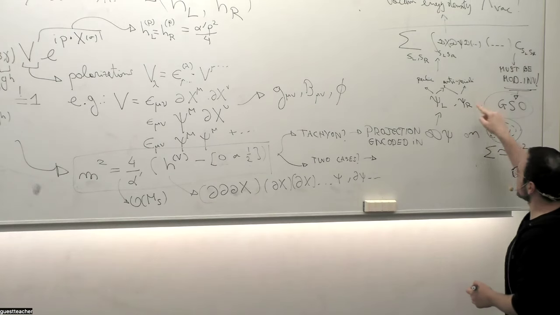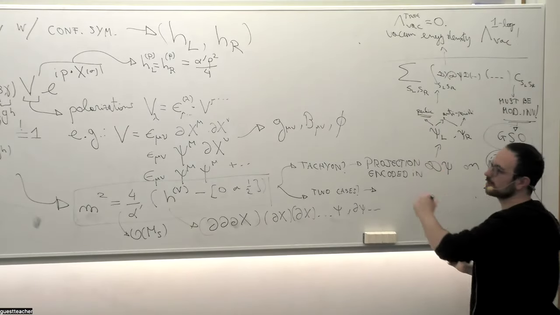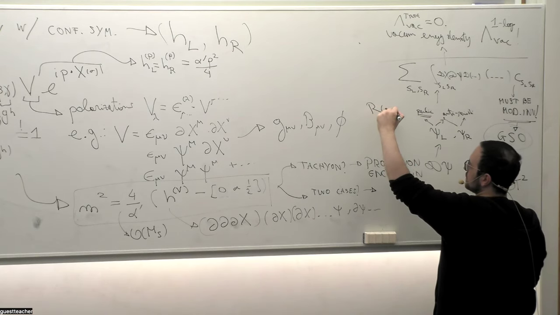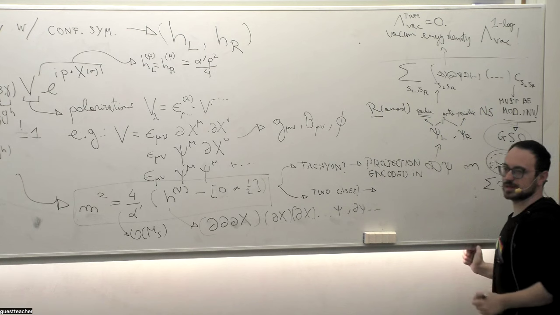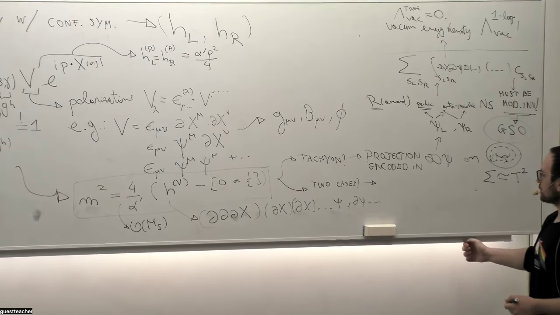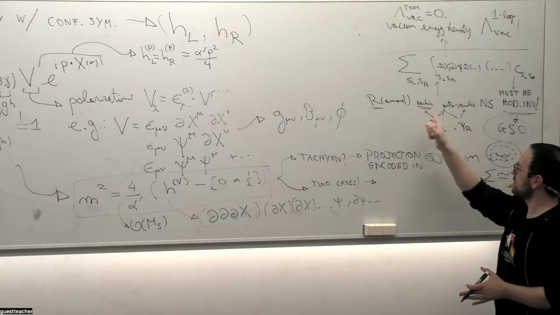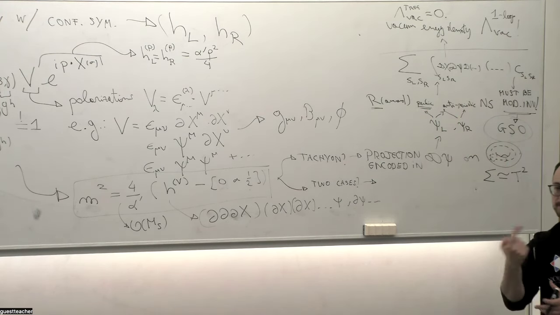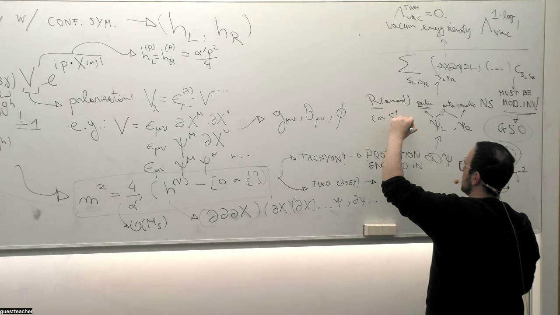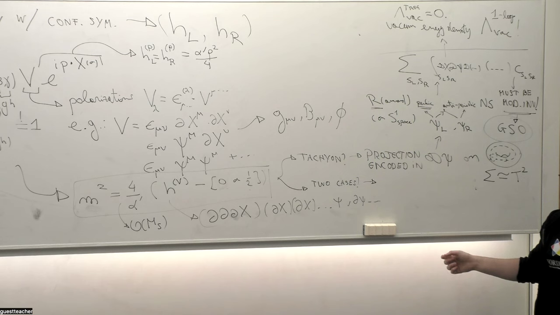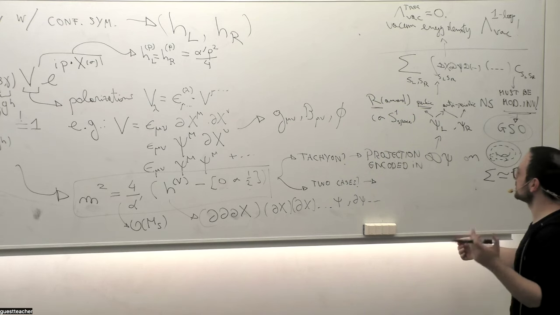Namely, I told you that you got to specify these boundary conditions, right? And so just for terminology, the periodic ones are called Ramond, R, Ramond. And these ones are called Neveu-Schwarz, NS. Okay? So this is just standard terminology. Or at least, let me be more precise, the periodicity and anti-periodicity that are called R and NS are the ones on the spatial circle, the S1 spatial space. The ones in the temporal circle are just the thermal periodicity. That's something else. But still, you can call them R and NS if you want, but you shouldn't.